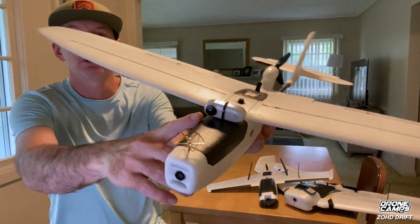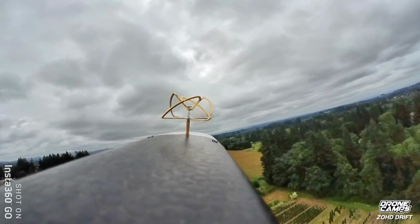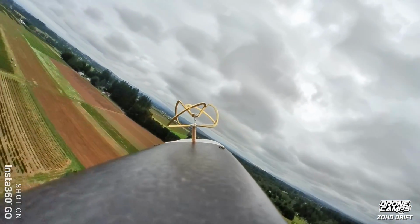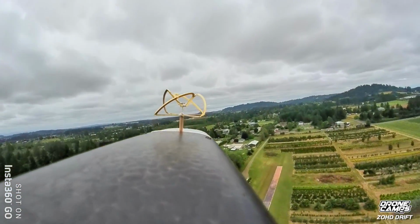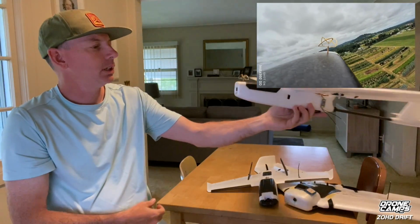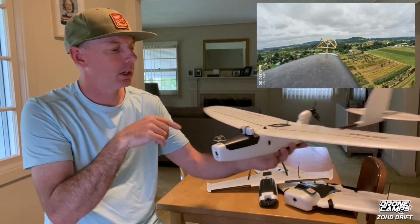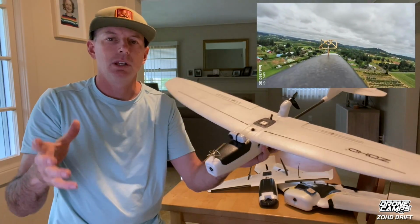You can also put your Insta360 on there and get some pretty cool video. We're going to play around with that camera today. I'm just going to put it right here for today's video, and we'll play around more with it later. You could add different angles from the back side here. You could shoot underneath, have it underneath here so you don't see anything out front. But I thought it would be kind of a cool perspective to put it up front here and just see a little bit of the plane while we're flying. It is 1080p video and it is super stabilized.